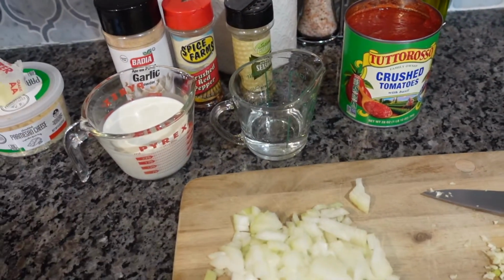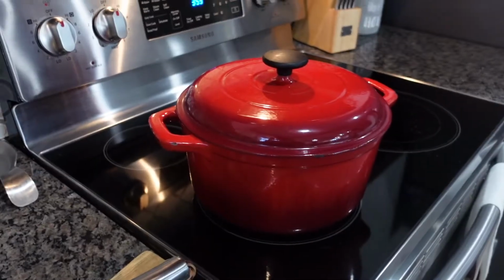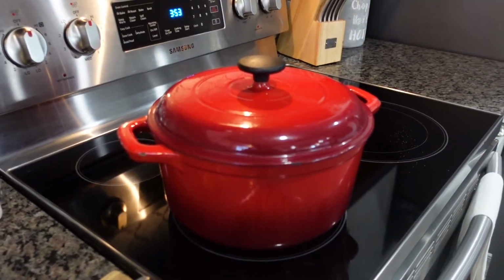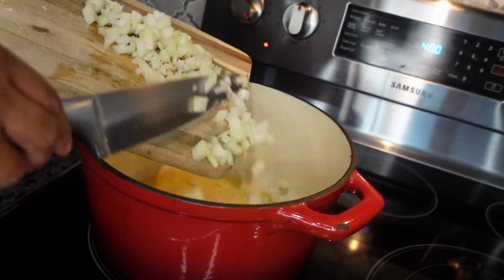Okay guys, so that's the ingredients. Let's get started on putting this all together. We're going to make it in that Dutch oven pot right there. So let's just jump right in and get started. Okay, so right now we have the olive oil heating in the pot here, and I'm going to add my onion, and then I'm going to add the garlic. So let's put that in.